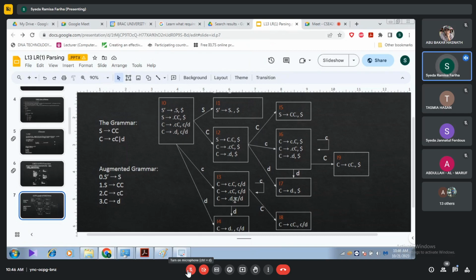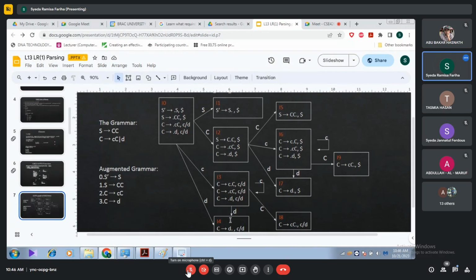Since this item was already part of state I4, the same state is not created again, to eliminate redundancy. That is why we point the transition from I3 for D to the state created previously, I4, because it had the same elements in it.